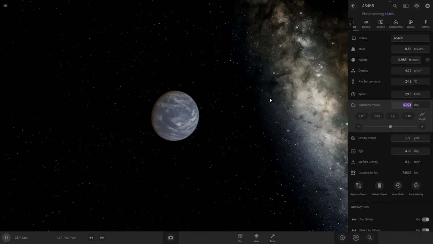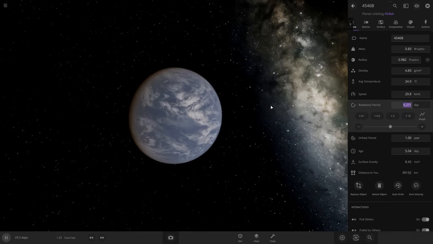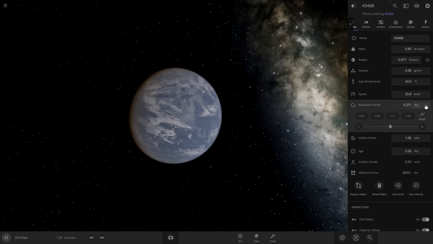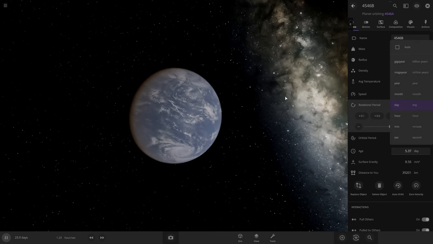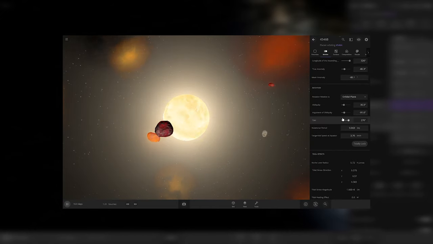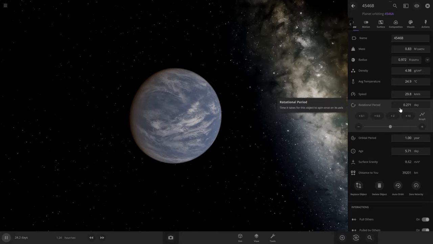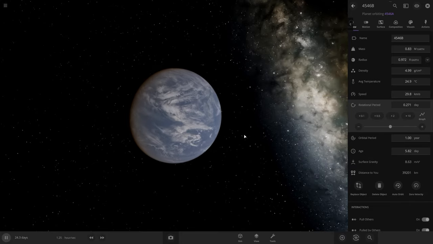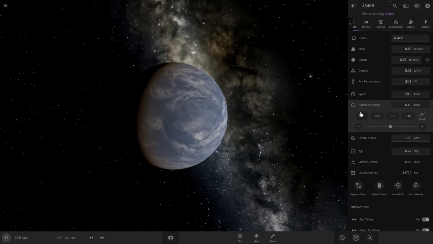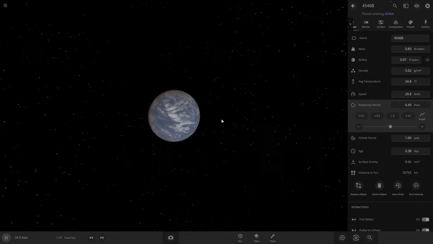Our rotational period. The thing about it is it does spin very fast, but if we make it spin 20 minutes for a whole day on here, the planet will actually explode, which I tried and it did explode. So we're just gonna leave it at this. It's still spinning very fast. Only in 3 hours you go from day to night. In 6.5 hours, it's an entire day cycle. So we'll leave it like that.